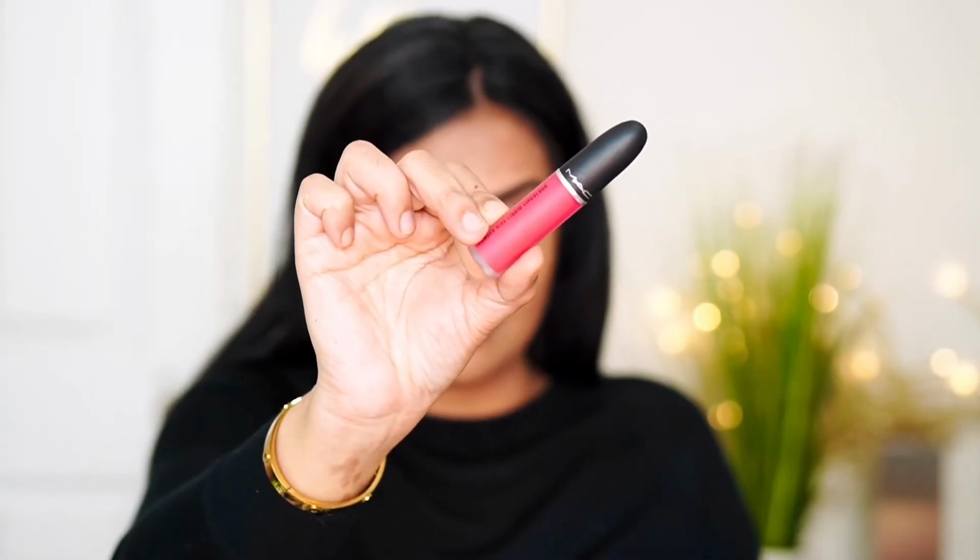And this is the lipstick which you think you will wear right away. No. You should always use a lip liner. I'm using a lip liner very close to my lip color, and then I would apply the lipstick. This is a powder liquid formula from MAC. This is a beautiful, easy-wear mousse kind of formula. Whenever you wear any liquid or bright lip, try to use this tip.